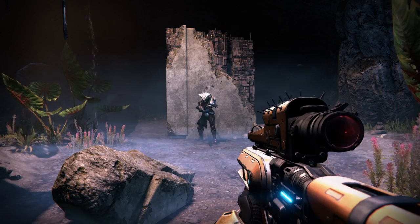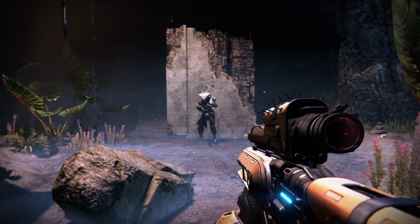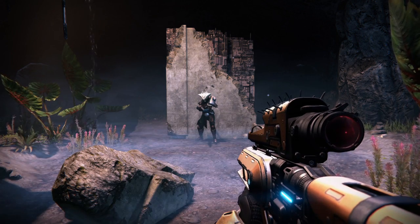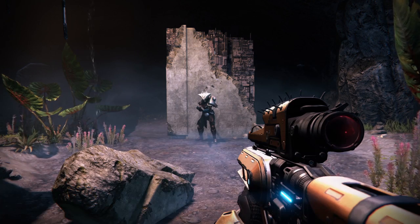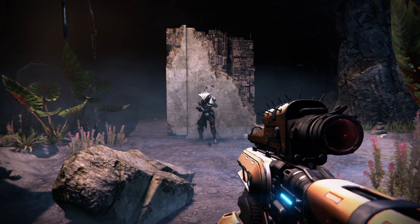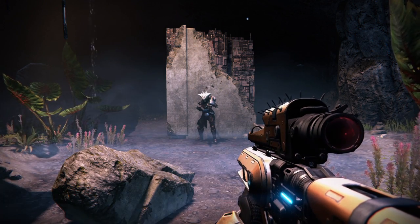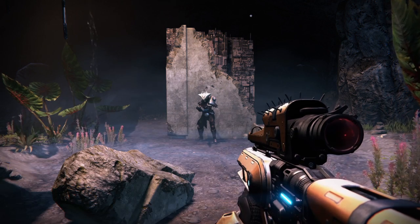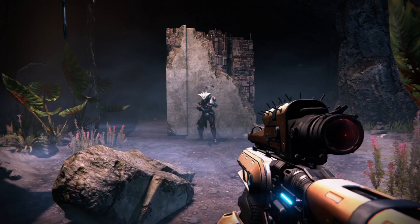So I'm going to go ahead and start off the basics. What a fusion rifle is. A fusion rifle is an advanced energy weapon that is a charge-to-fire weapon that shoots a burst of 7 projectiles. So an advanced energy weapon that's a charge-to-fire that shoots 7 projectiles. Remember that. Because unlike shotguns that shoot a whole bunch of pellets, fusion rifles shoot 7 beams of energy.